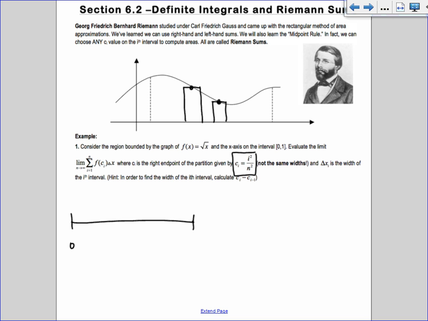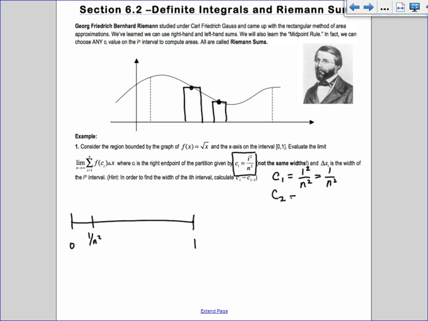Okay, so as we're going on the interval 0 to 1, it says c sub i is equal to i squared over n squared. So if I want the first subinterval, c1, it's going to be 1 squared over n squared. So I'm going to get 1 over n squared. So this distance is 1 over n squared. That's the first right-hand endpoint.